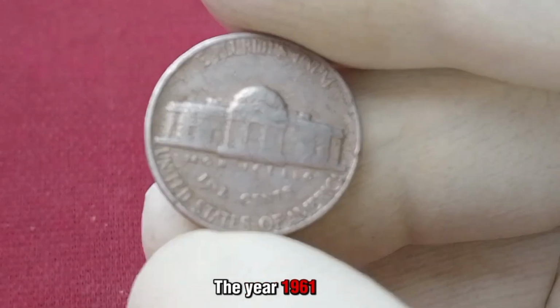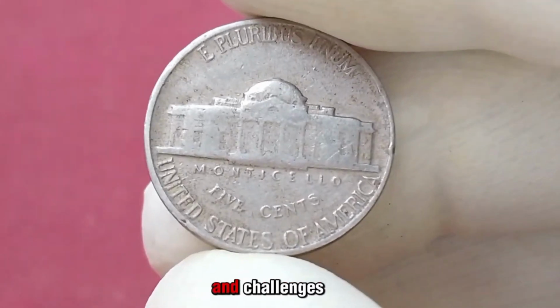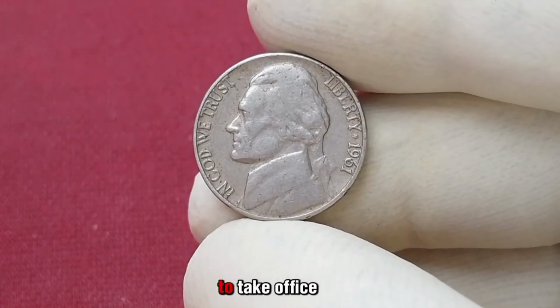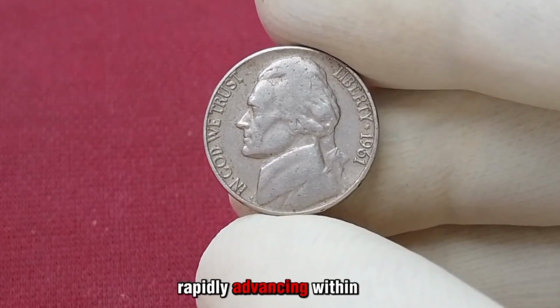The year 1961 was significant for several reasons. America was entering a new decade filled with optimism and challenges. Dwight D. Eisenhower was finishing his presidency, and John F. Kennedy was preparing to take office. The Cold War was intensifying, and technology and culture were rapidly advancing within this context.